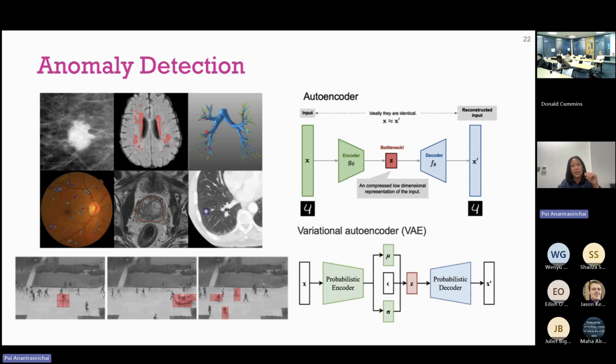The easiest way to do this for images is to use an autoencoder. You have an encoder and a decoder here, and when you feed the image in, we try to force the autoencoder to generate exactly the same image. So there is a loss function comparing the two; they should be very similar. When you detect an anomaly, if the input and output are too different, that means there are some outliers contained in the input image.